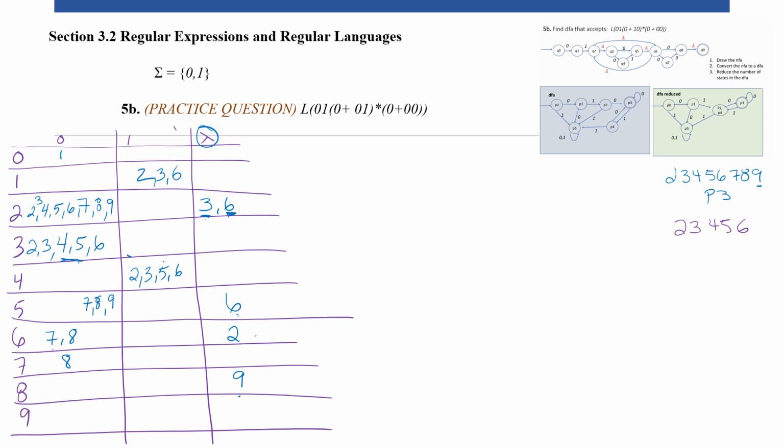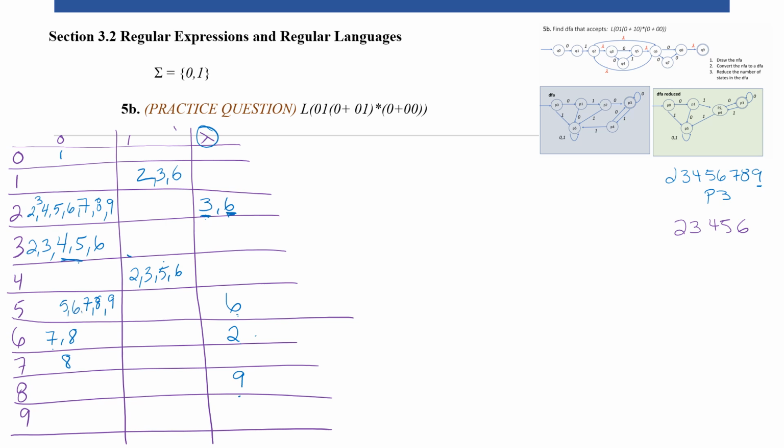You're in 5, you jump to 6. You can consume a 0, get to 7. You can jump to 6, consume a 0, get to 8, and jump to 9. But I can also be in 5, and I can jump to 6, and jump back to 2, and jump to 3. Now I haven't consumed the 0 yet. Consume the 0 and get to 5. Jump to 6, so I can add 5 and 6.